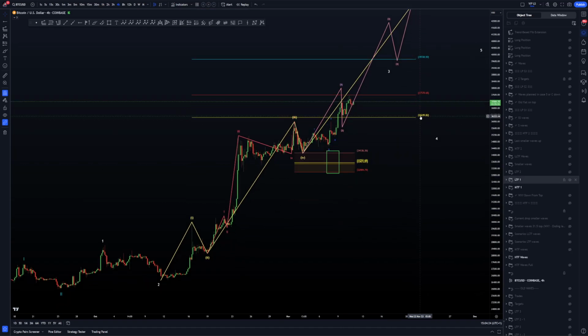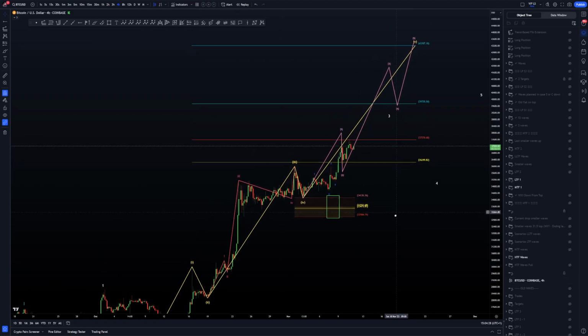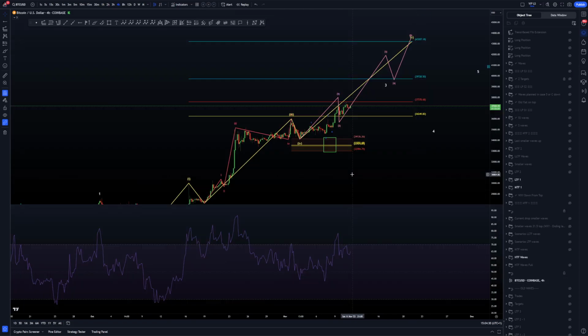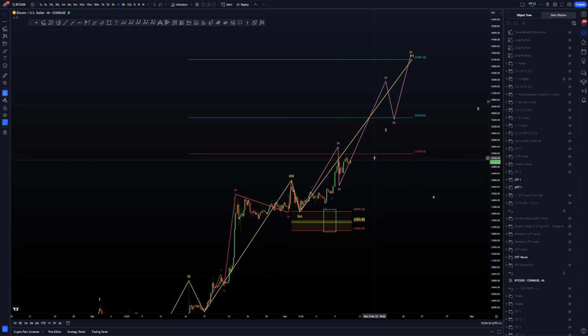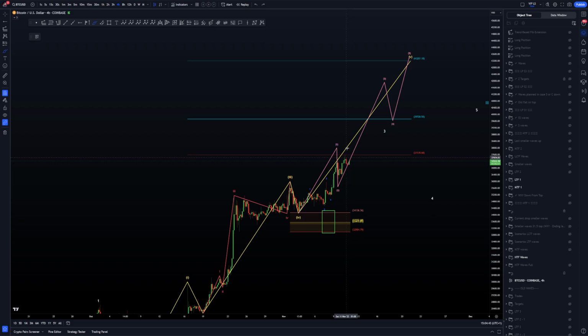We just pull the extension tool from the wave 1 root to the wave 1 top to the wave 4 bottom. From here, 618 is the first target. Yep, so we can remove that because now we are really above. Then we have the 120 extension that we already rejected, so we can still make one more new high for the ending, but normally it's not the same target. So if we start breaking above here and we get acceptance, we look for the 1618 and 2618 of the wave 5.